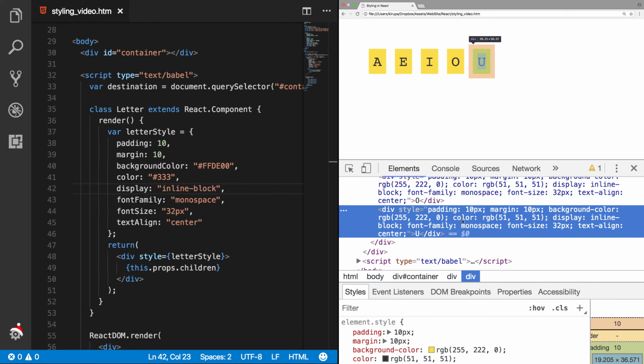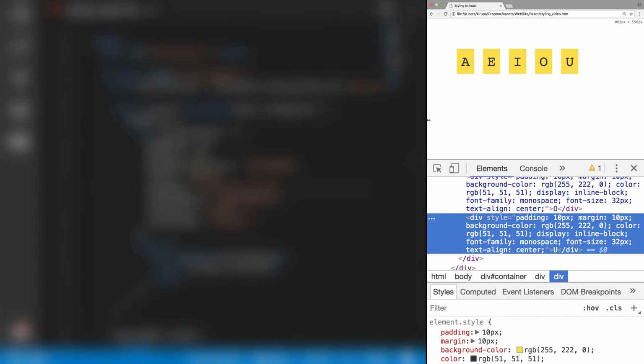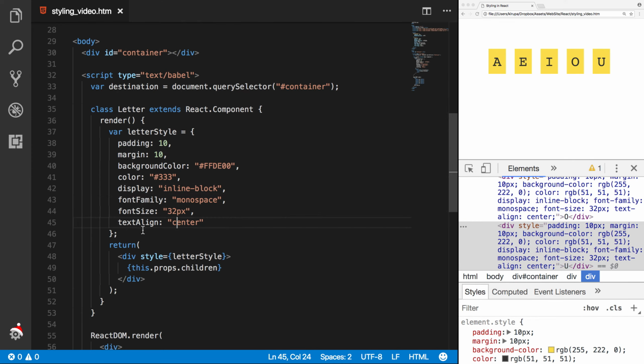Now, if you're a traditional web developer or someone who's grown up hearing that inline styling is bad, I tend to agree with you. It is not the greatest way. It's not my first choice in how I would specify content is styled, but you've got to look at it this way. What you're doing is specifying it all entirely in one location in JavaScript.